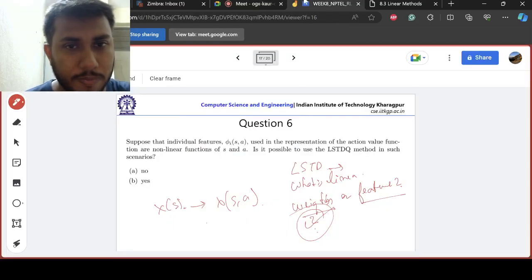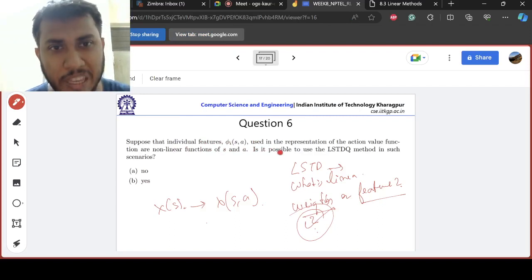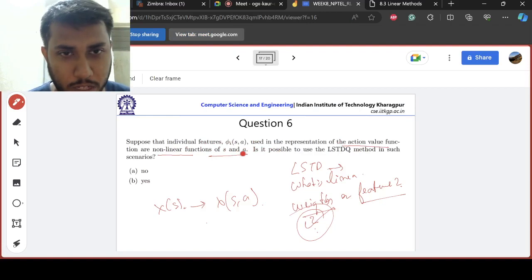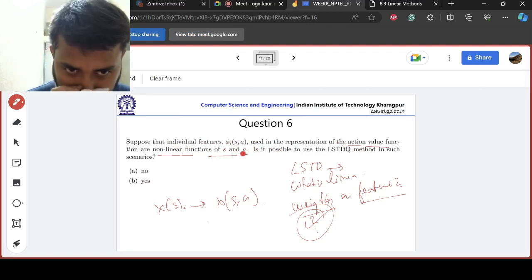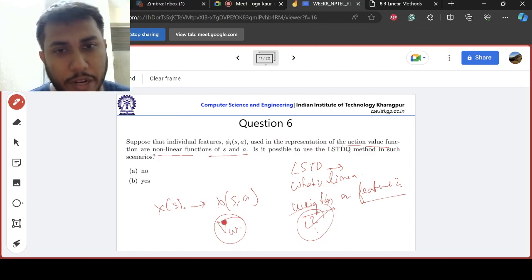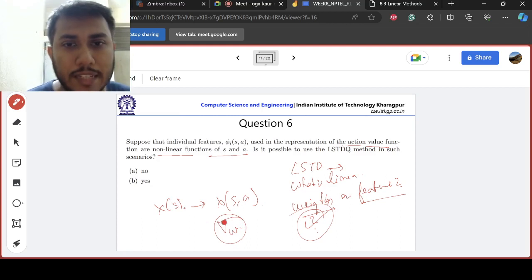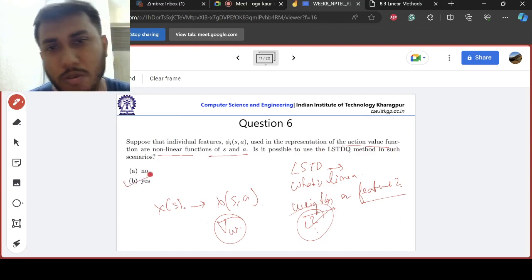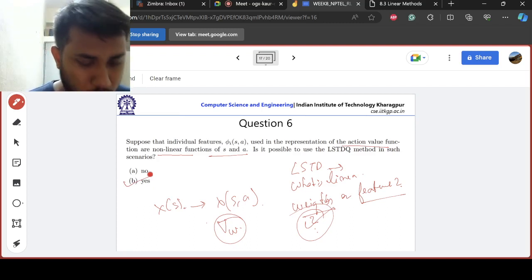So these action value functions, even if they are non-linear, it is not going to be an issue. You are typically using the delta function on weights, and gradient descent on weights, not on your feature vectors. So your weights are the ones that are linear. So this is not going to be a problem. You can use non-linear S and A feature vectors. That's not an issue.